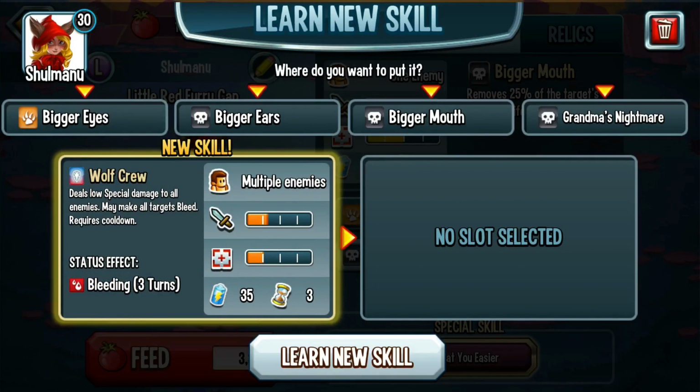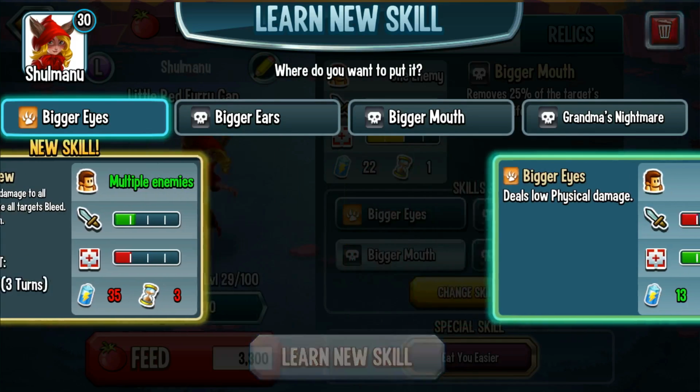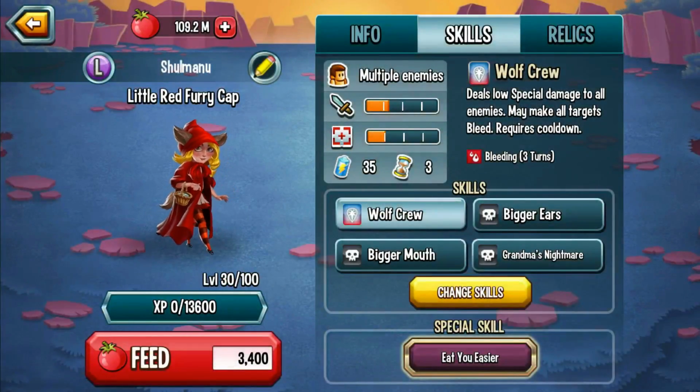Wolf Crew. Deals low special damage to all enemies. May make all targets bleed. All right, so that's the one I was kind of hoping for. You know, it's a little early to be putting it there, but I think I am going to put it up here. Given her skill sets, other than damage upgrades, I don't see her getting anything better for that first spot. I'm hoping I'm wrong. I'm just going to put it there. If I have to try to fix her later, that's fine. But I really think that's probably going to be it, because as far as I see, she makes you bleed, she gives you nightmares, and that seems to be about it. So maybe I'm wrong.